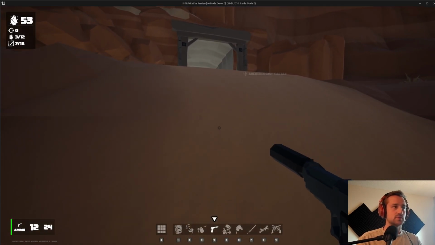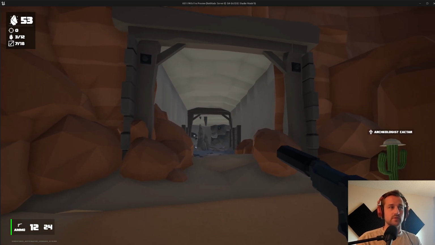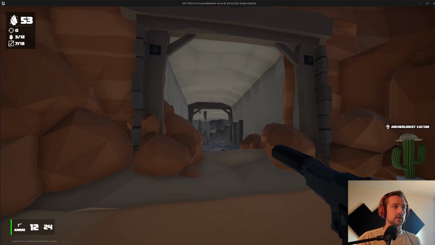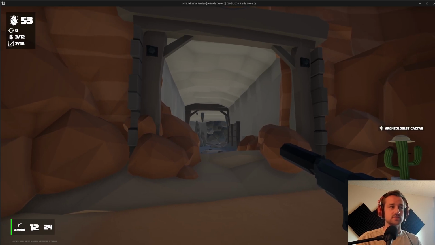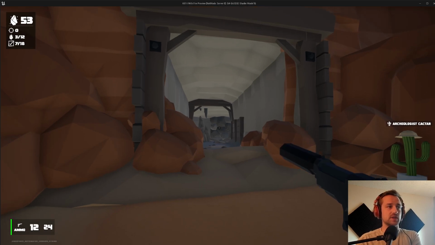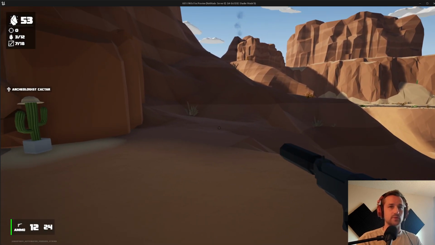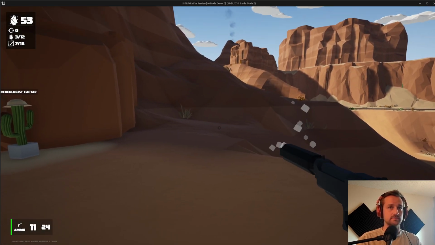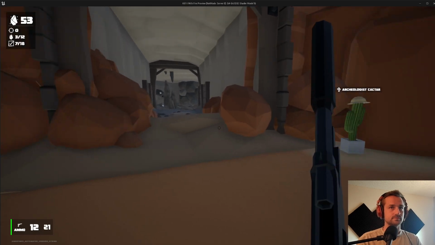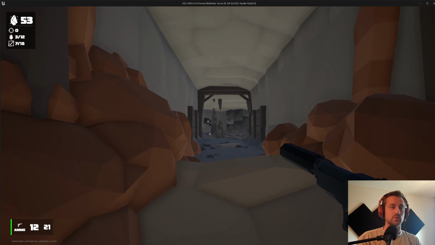So now as I get towards our mine, there's a different ambience I have for that space. It's not going to be playing the outdoor wind ambience. But one thing I want to point out is also the difference in reverb. All of my indoor spaces have different reverb settings. So for example, if we hear our gun sound outside, it's pretty dry. But as we go inside, it's going to have some more reverb.